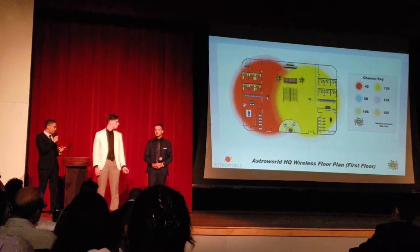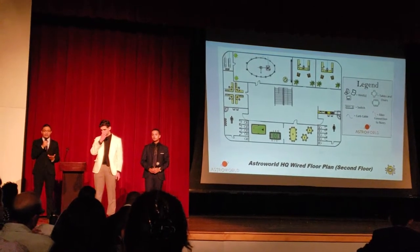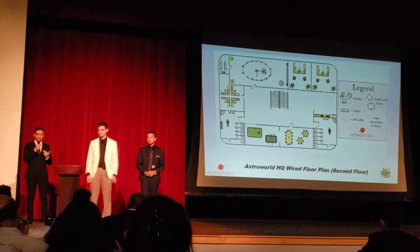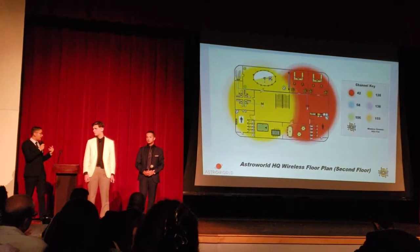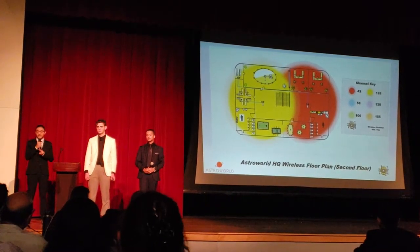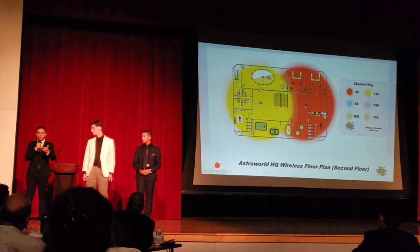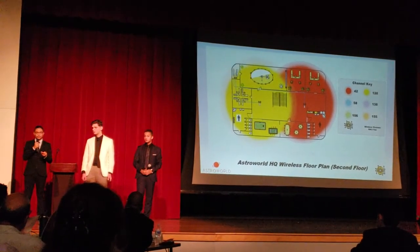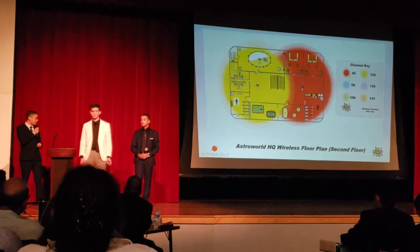Now this is the second floor. The second floor is where the conference room is going to be — this is where the admins and CEOs are going to be, so they can execute and plan their ideas. There are only two APs in each floor, but the channels are switched because we don't want channels overlapping. If you prefer to look at our portfolio in section 7 floor plans, we also have floors 3 and 6 for you to take a look at.